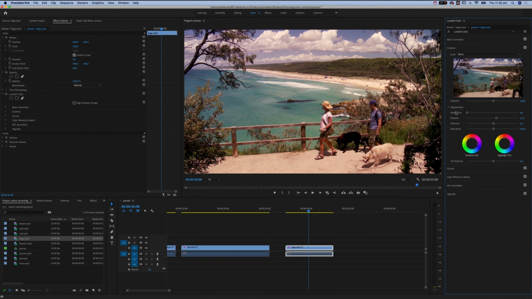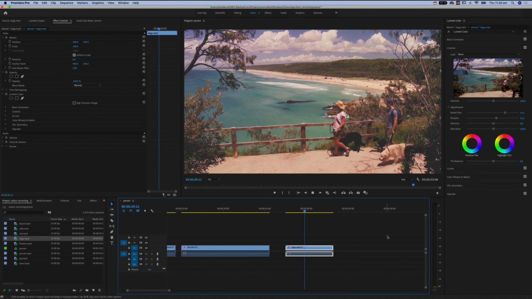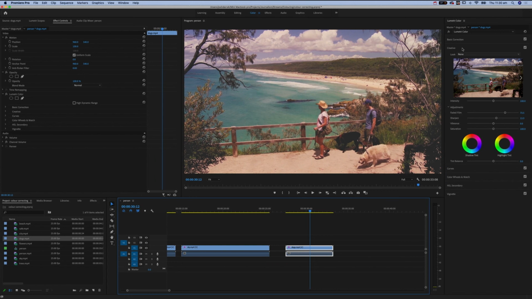The next thing is going to be faded film, and this is just a simple effect you can do. It's kind of like an old Insta filter, where it basically lightens all of the footage and makes it seem really soft. So like you're filming a wedding or something like that. So again, this could be a personal choice. You may want to have this kind of style across your whole video. Let's play that back. It's nice and bright. I'll turn the effects off and on. So I like it. I like that effect.